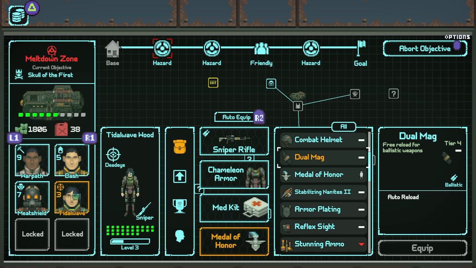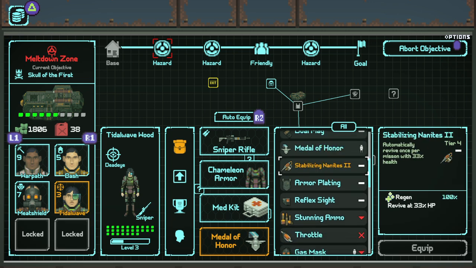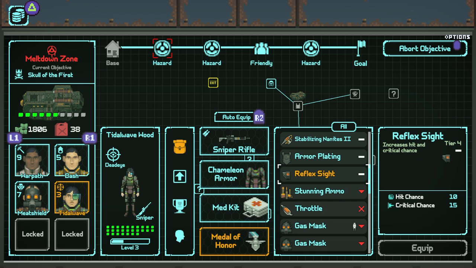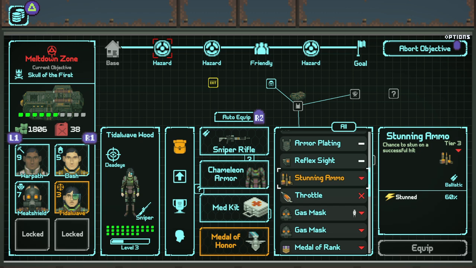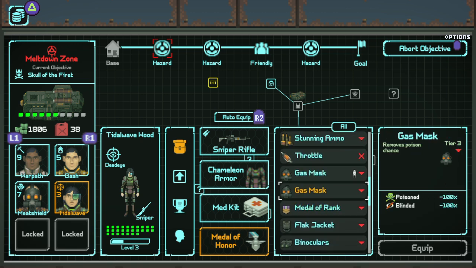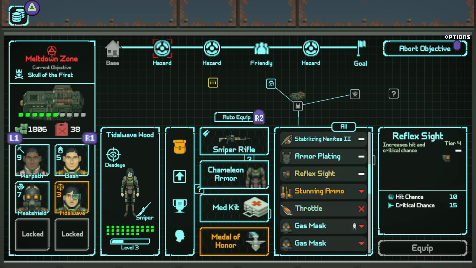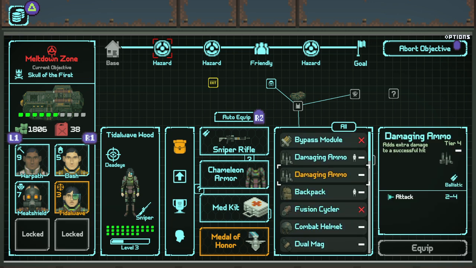Dual free reload. That could be good. Stabilizing nanites, that's never a bad thing. Automatic revive once per mission. Armor plating. Give you more health and some proof against crippling and bleeding. Reflex sight. Hit chance and critical chance. Stunning ammo. I really want her to be doing killing ammo. Or we could do a gas mask. Toxin ammo. You know what? I'm going to try first, just because I'm a basic pal sometimes. I'm going to try doing damaging ammo and see what this does for us.